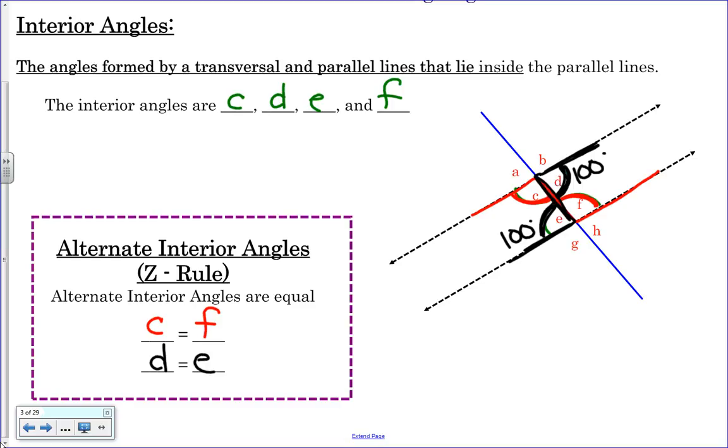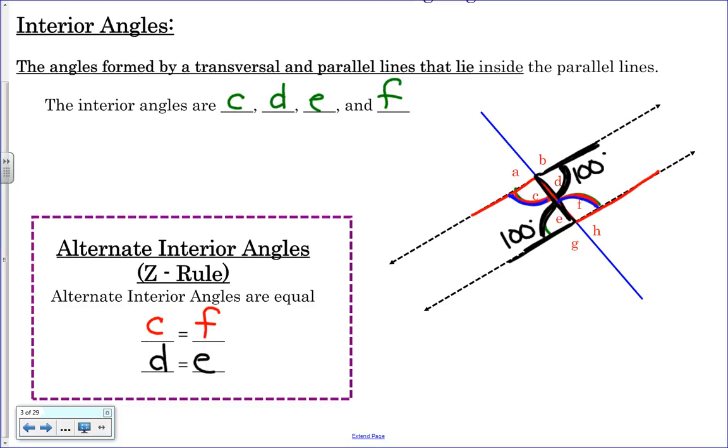One thing again, remember, what is the point of this learning guide? What are we going to be doing? We're solving for the missing angles. Something else I want you to consider is that we actually have enough information to solve pretty much for all of these. I'm just going to focus on the interior for right now, but I have the opportunity right now to solve for C and F.